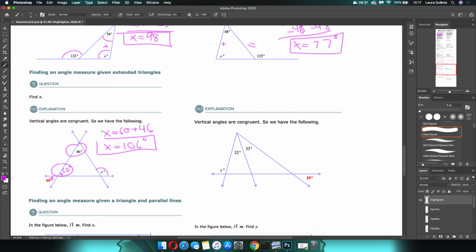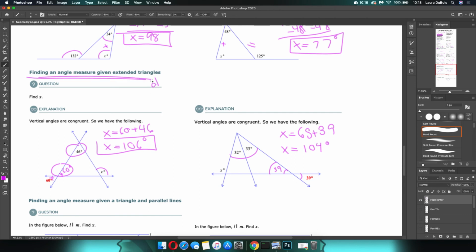Oh, okay, that's actually not that bad. And again, I will say this until I'm blue in the face for geometry. For the sake of your sanity, label your diagrams. To make everyone happy, label your diagrams. So if this is 39, this is 39. Okay, and then let's see here. I kind of like this angle and this angle because they're remote interiors, which means x equals all of this. So 32 and 33 is going to be 65. 65 plus 39. So x equals 104 degrees.